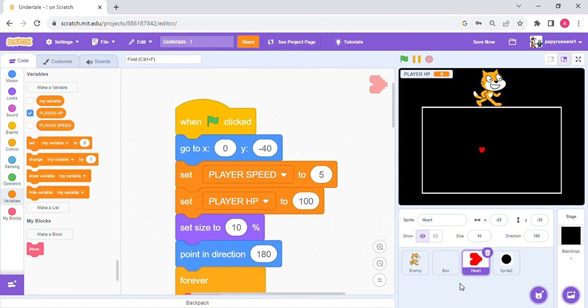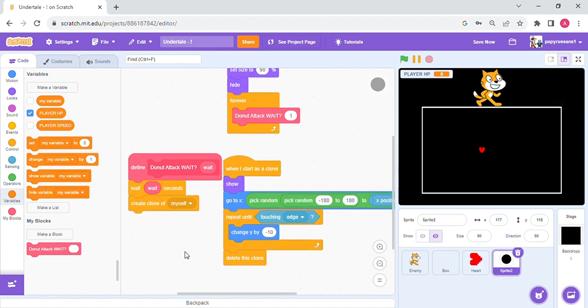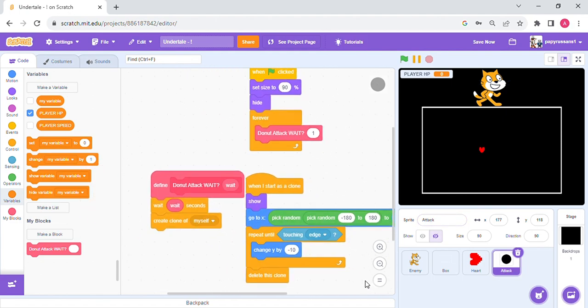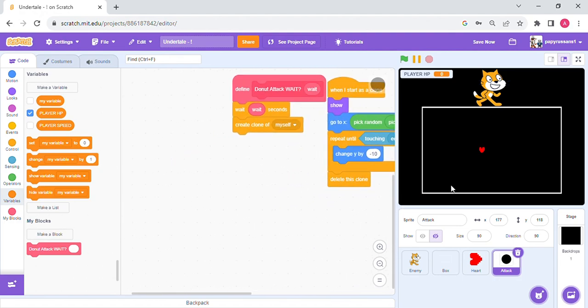So now whenever we touch the attack, let's name the sprite attack. There's a typo, yes. Whenever we touch the heart, we want to lower the player HP. So let's move the player HP down here.